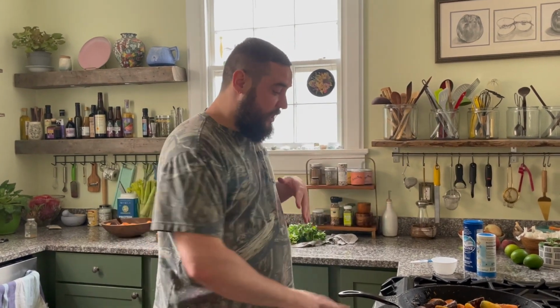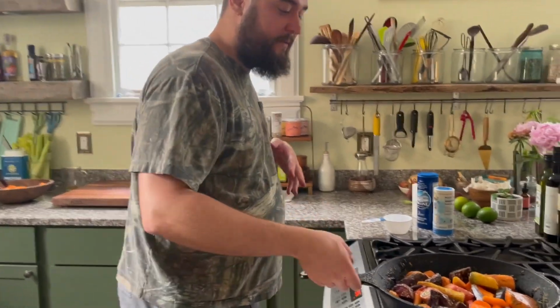This is a great little tip when roasting carrots because you could just roast them like this and they'll still be delicious, but I feel like they kind of dry out. So by adding this water, when it cooks initially, it's going to steam and go into the carrots, and then by the end of it, it's going to be evaporated and we'll be left with kind of a saucy texture. So the oven's preheated to 375.